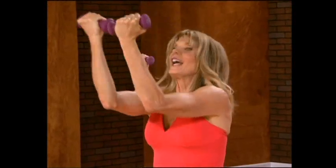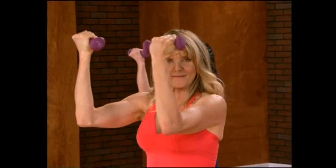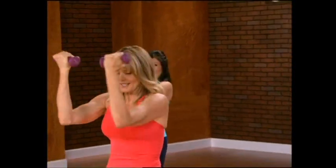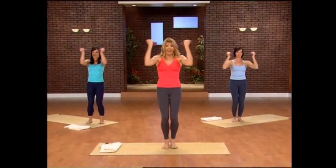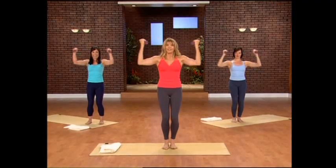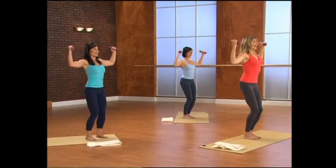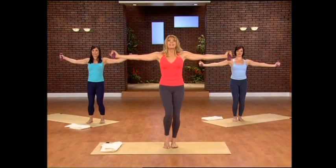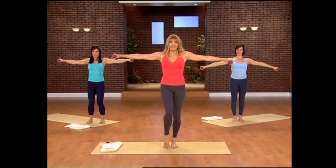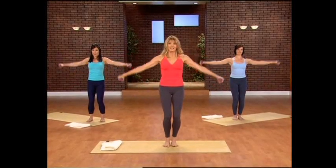Hold it here. Now, open up and back, open up, release it, up, release it, keep those abdominals in. Release, up, press it. Just last two, you can do it. Last one, hold it here. Open up the arms, extend them out. Now drop the weights down, lower it down, and lift it up, and lower down.